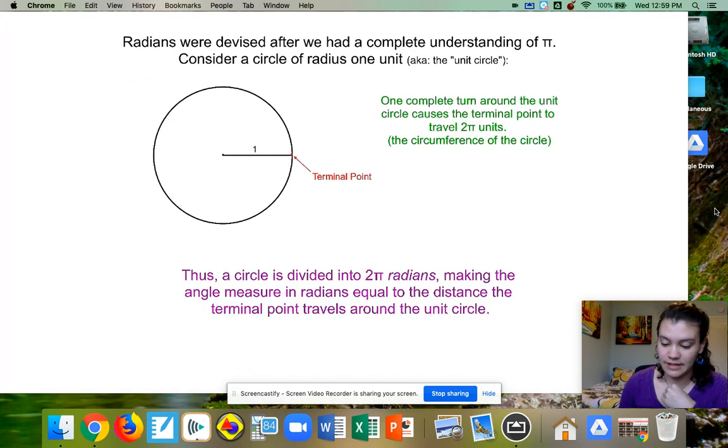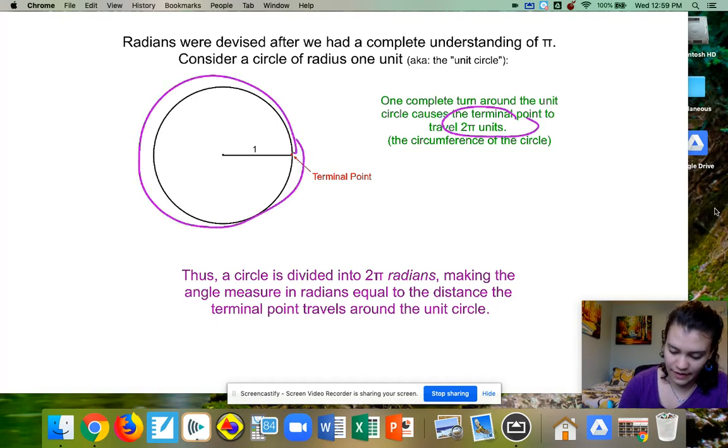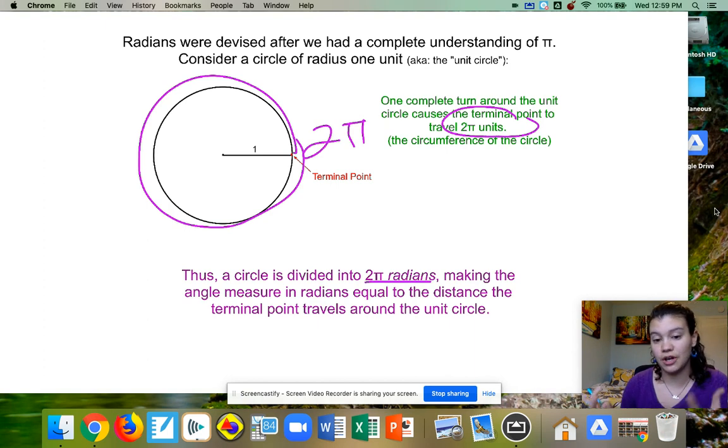All right, radians come from the idea of pi on a circle. If we have a circle right here with a radius of 1, a full time around the circle is going to be 2 pi. So if I start here and go all the way around, that was 2 pi radians, or like 360 degrees. You can take a circle and divide it into chunks of the 2 pi radians, and get different measures of the circle. So it's like degrees, except it's just a different way of measuring, kind of like inches versus centimeters. You can do degrees or radians to measure the angle that you're looking at.